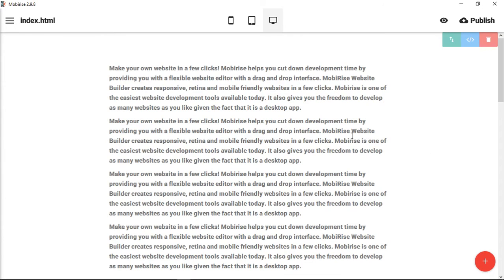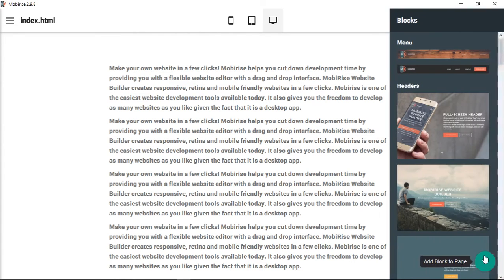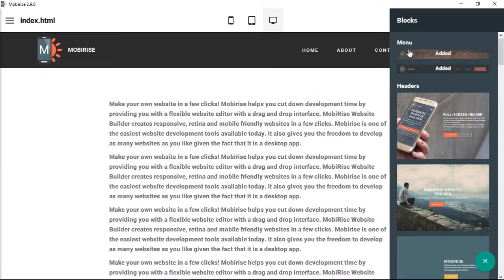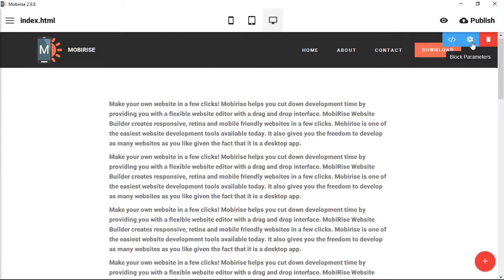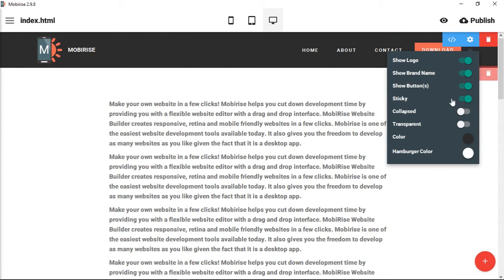So I have my Mobirise open here, and what I'm going to do is I've only gotten this to work with a fixed header. So I've never gotten this to work with the sticky header. So just keep that in mind. There's something about the sticky header code that doesn't allow a top header to be up above it. So this is what we're doing. We're taking the sticky off.